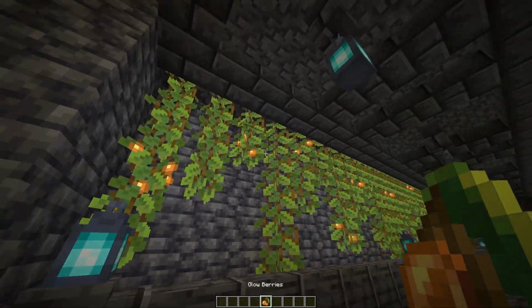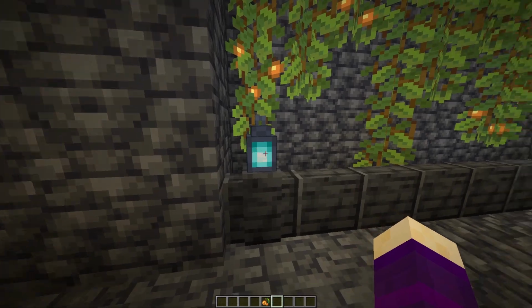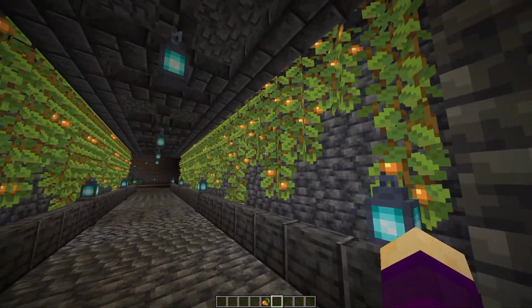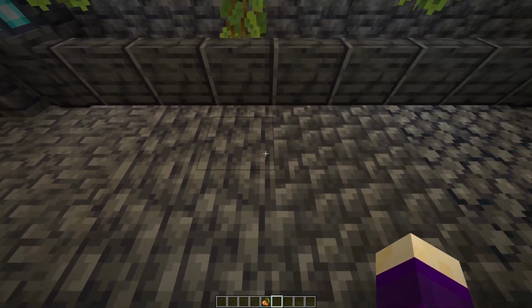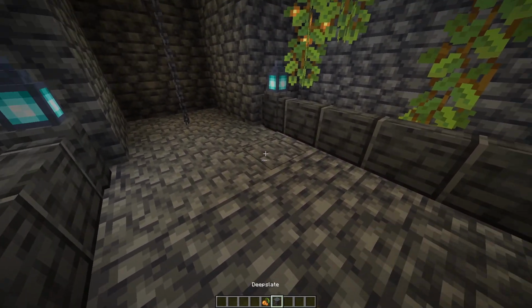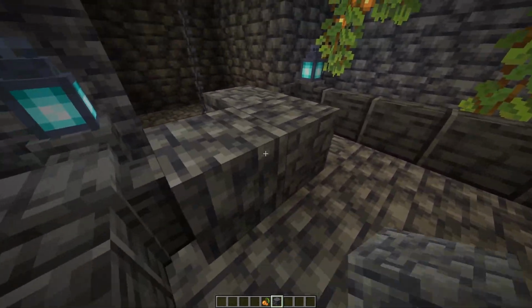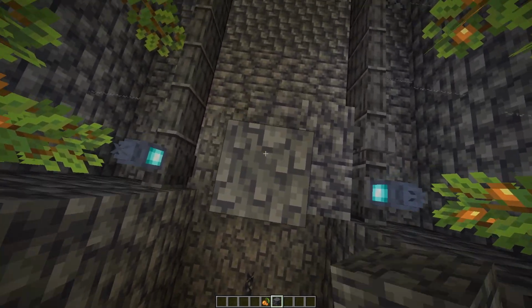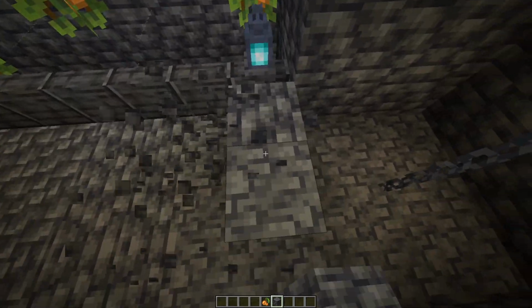So we've got some glowberries actually lighting up the area, along with some lanterns. We don't actually need the lanterns. Those are just for decoration because these light it up pretty nicely. But on the floor is what we're here for. We've got deepslate, and then we've got sideways deepslate, because deepslate is actually placed like logs. So the way you place it depends on how it will look from which side. So I think that looks pretty cool.